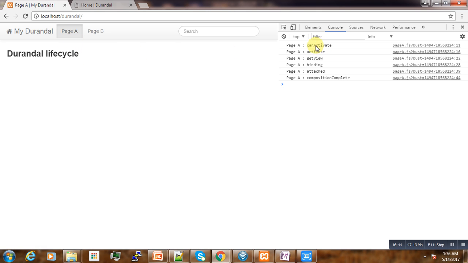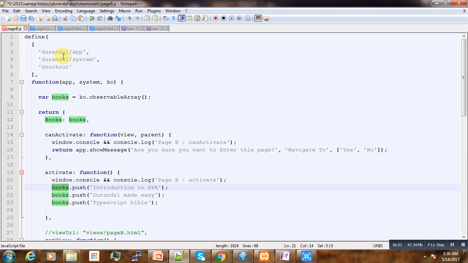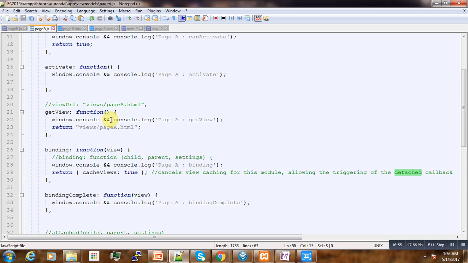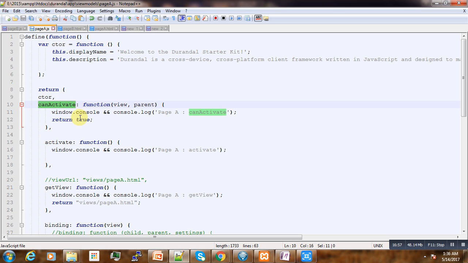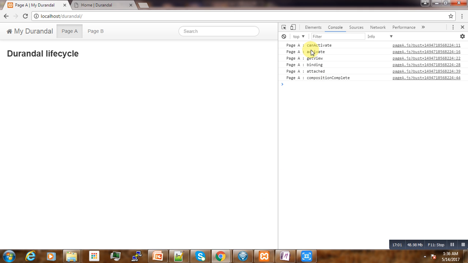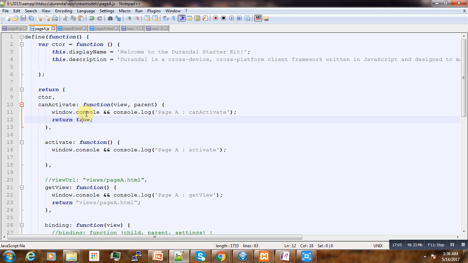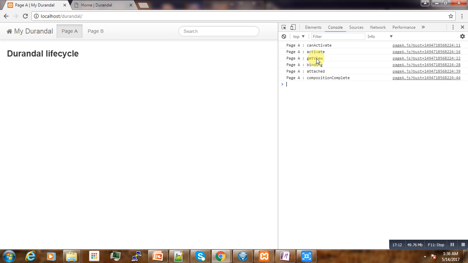canActivate checks if this page A can be activated. It returns true, so it can be activated. Then it goes to the next step, activate, and after canActivate, activate is called.